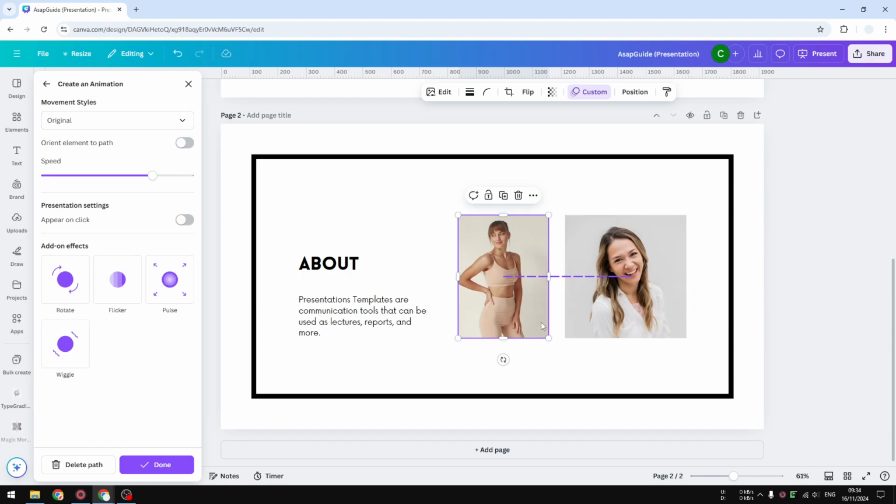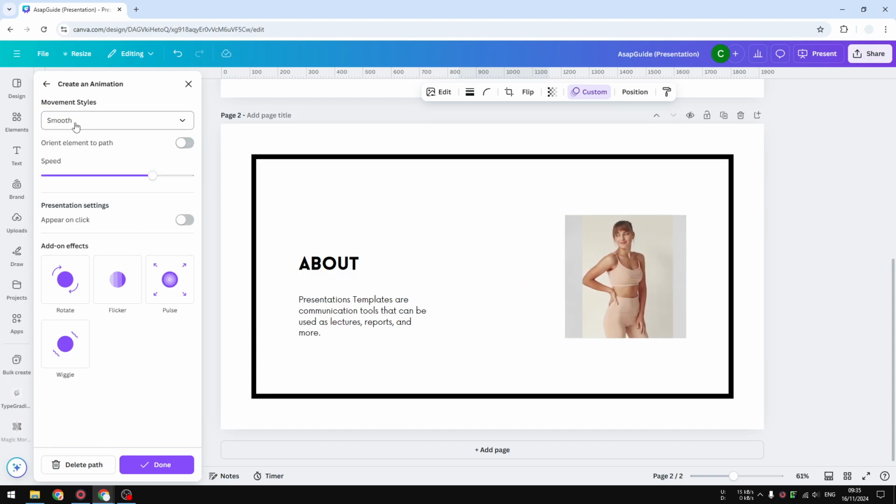It's time to modify it. On the movement styles, I personally prefer smooth, because smooth is essentially speeding up at the beginning and slowing down at the end. I think it will make the animation smoother. Steady will unify the speed, so it doesn't matter whether you drew it too fast or too slow; this mode will ensure that everything moves steadily. But again, I prefer using the smooth method.